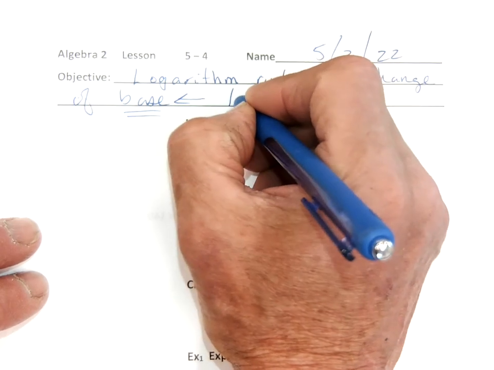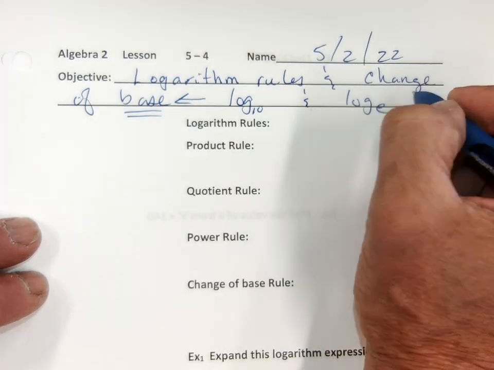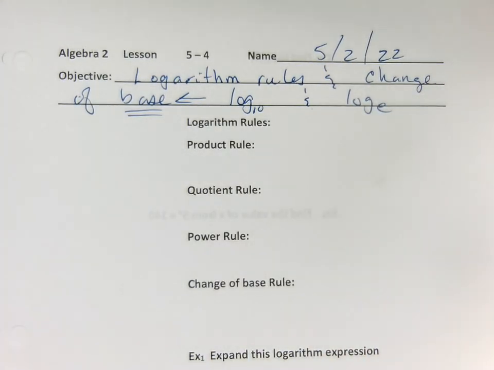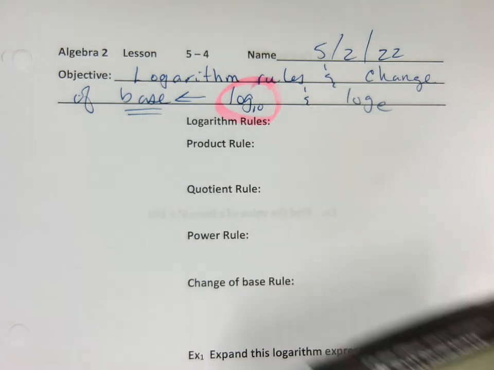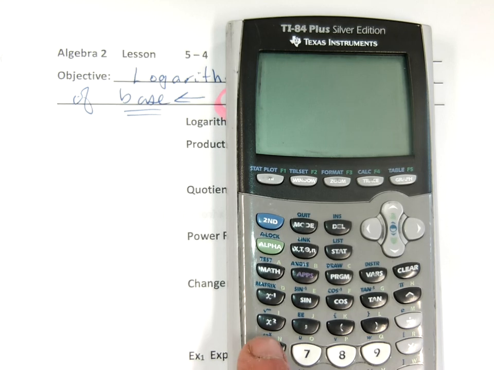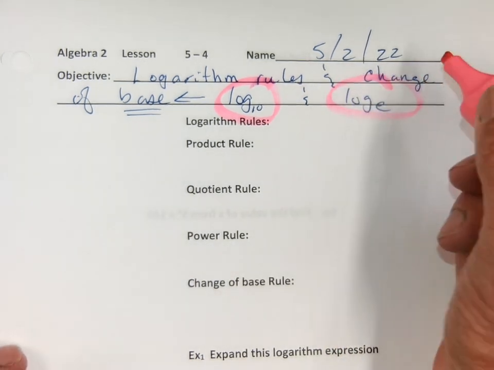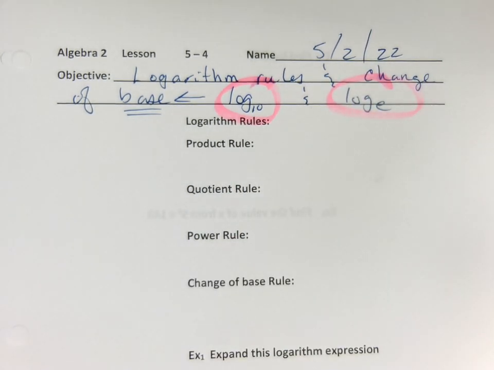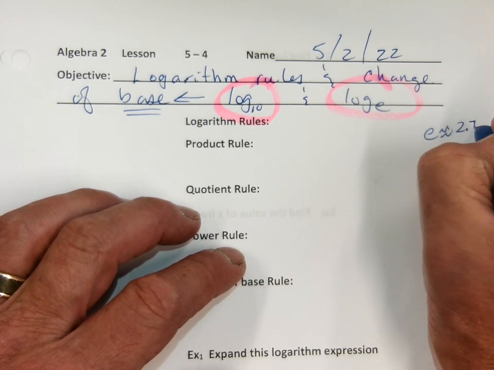So we say change of base. In our calculator, we have log base 10 and we have log base e. Those are the two main logs we use. Log base 10 because we count in base 10. When I look at my calculator, the plain old log button is base 10. It's right by the 10 to the x. And log base e, we use because that's the number that things grow at in nature. The number e is about 2.71 and so on.